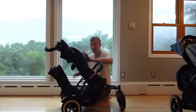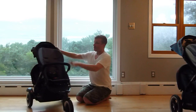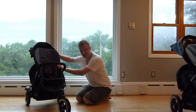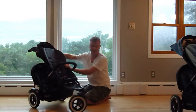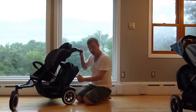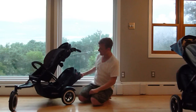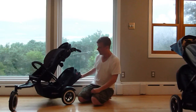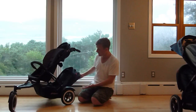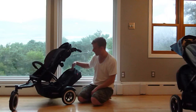There are a few different configurations with this I'll show you. That was actually one of the hardest things for people to get their head wrapped around when I was working retail. But, quick, the stroller itself holds 44 pounds. The double kit back here holds 33. And while we're back here, I want to show you the Dot seat now actually has a one-handed recline. So it's not a huge dip of a recline, but it's pretty nice, if your kid falls asleep, to give them a little bit extra comfort.